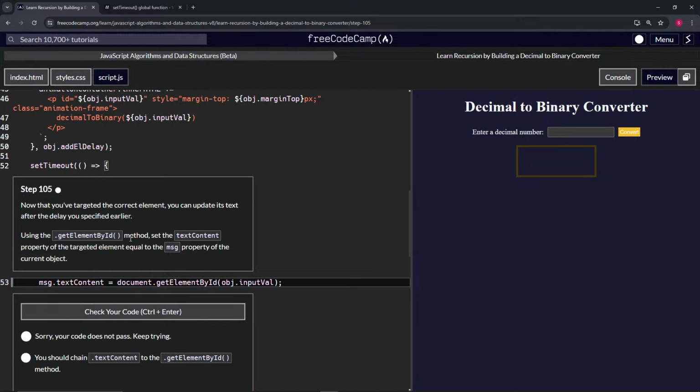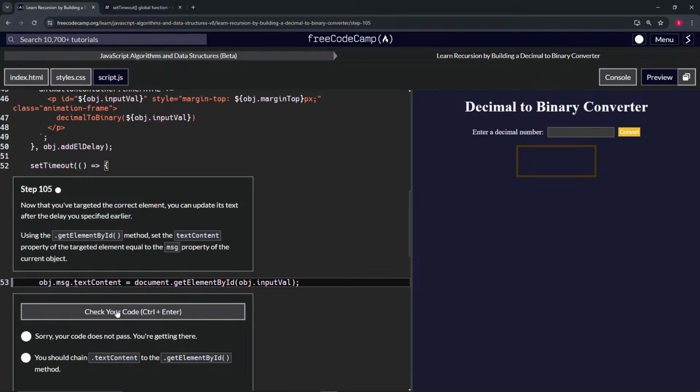Using the getElementById method, we're going to set the text content property of the targeted element equal to the message property of the current object. So obj.message equals this. Obj.message.textContent. Obj.message.textContent. Okay, what the hell?